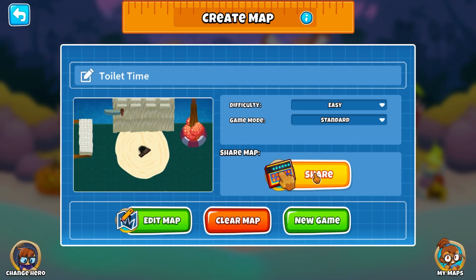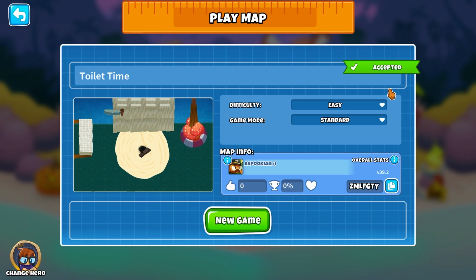We're gonna click the share and hopefully Ninja Kiwi approves it. Please, come on. That looks so good. Okay, for some reason, it's already been accepted. It's been literally less than a minute here. So that's crazy. That's awesome. All right, toilet time is out there.